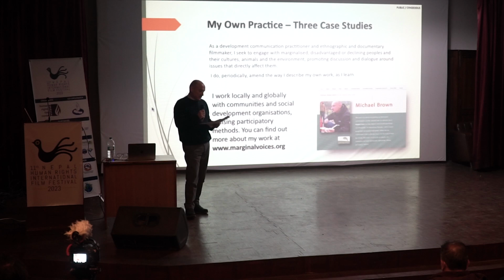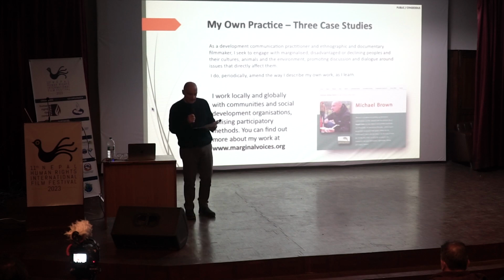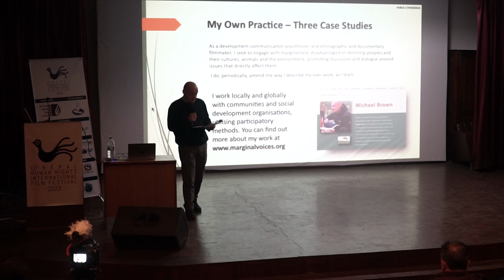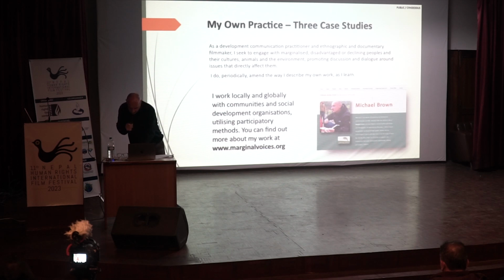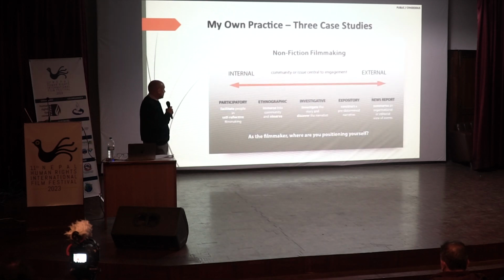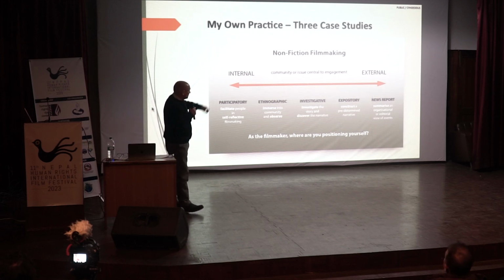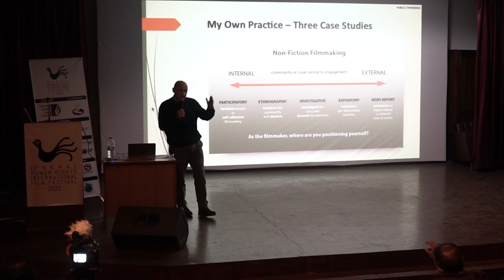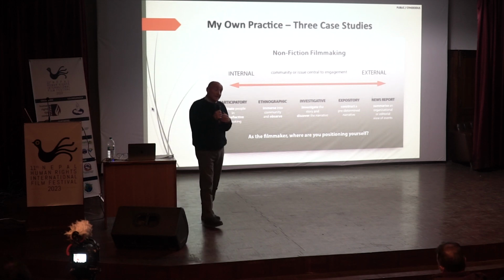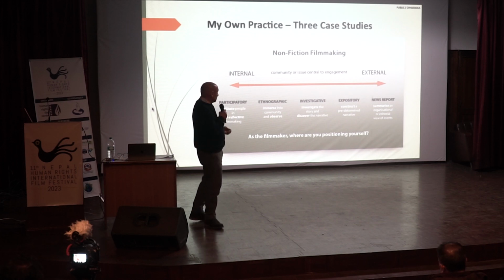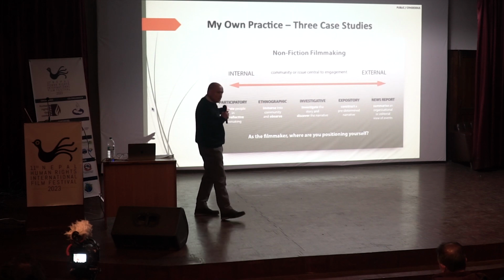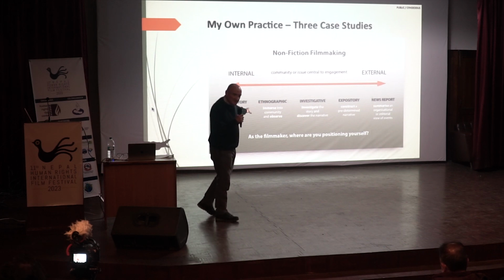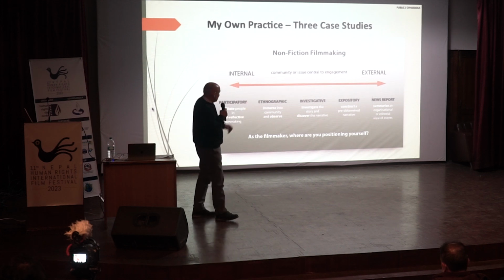And one of the key concepts about differing approaches is my positioning in relation to the community or the issue at the centre of that engagement. And I like to think of this on a spectrum. So let me just explain this concept for a moment. So I've got the community or the issue at the centre of the engagement on this spectrum from internal to external. And that internal to external is where I am positioning myself as the filmmaker. So, can you read that? Is it legible to you or not? I'll read it out anyway.